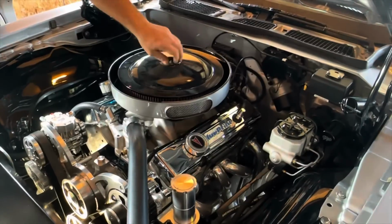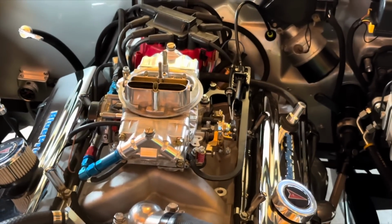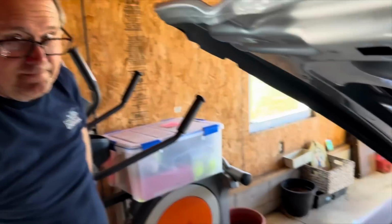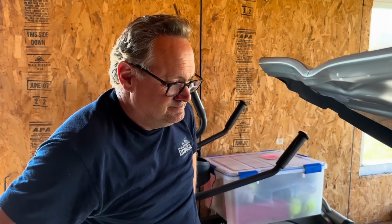As Bob was removing the shaker hood scoop, I remembered him telling me that the engine has a pretty good sized camshaft in it. And before we even touch this thing, I can see there's a couple of things that don't add up. So before we dive into this thing, my first thoughts. This has an HEI distributor, which most likely is not locked out. So therefore, if it has a lumpy cam in it, like you say it does, it probably doesn't have enough timing in it to idle right, and the problem may not even be the carburetor. But we can definitely dig into this thing and find out what's going on.